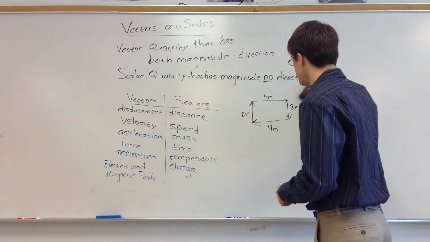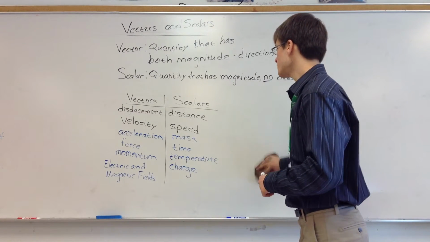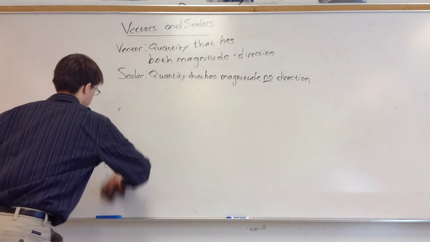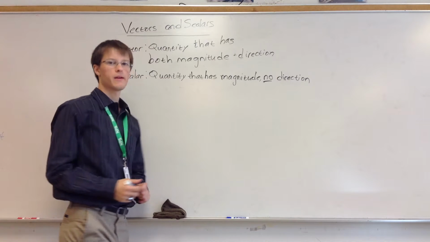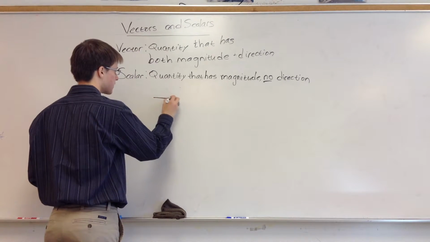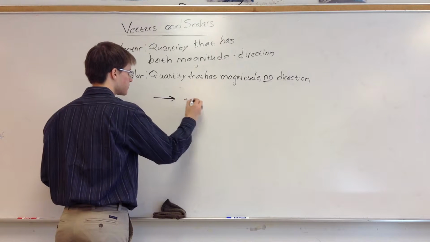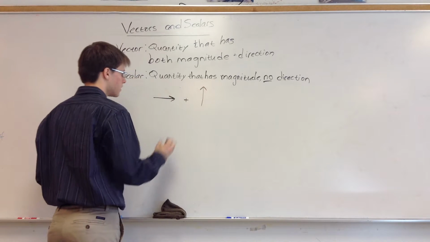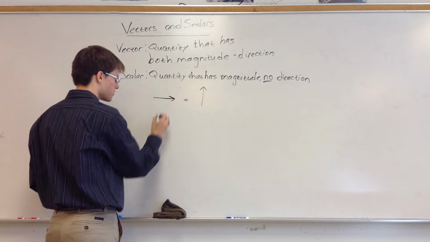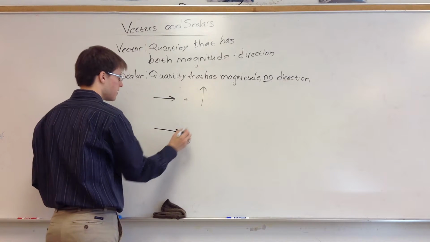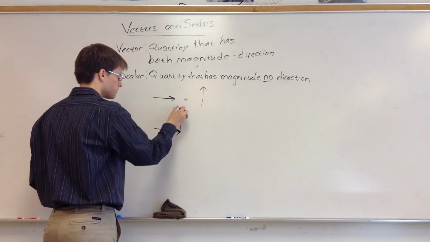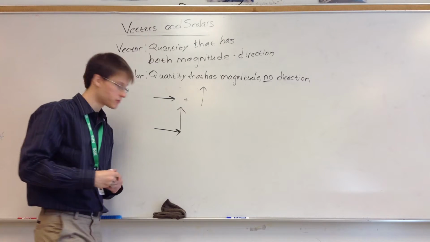When you draw vectors, you always draw them head to tail. So what I mean by that is if you want to draw this vector plus this vector, you can pick either one to do first, you'll get the same answer. So let's start with the one on the left. I'm going to go here, then I'm going to take this vector's tail and put it at the head of this vector. And I've added those two vectors together.